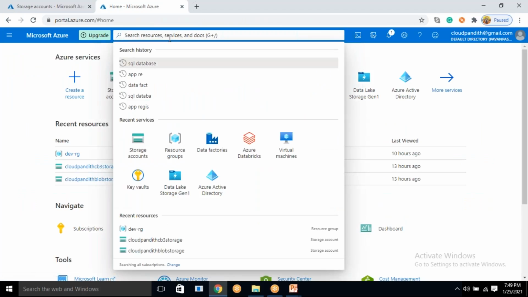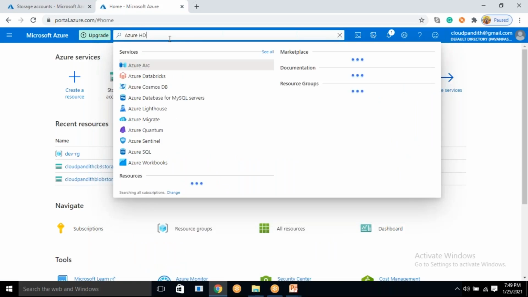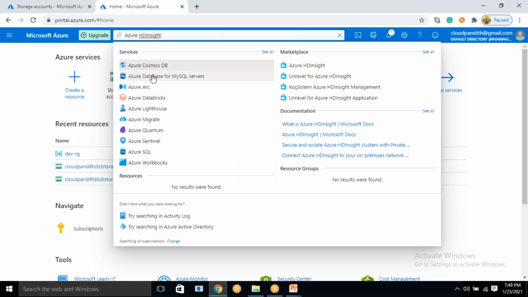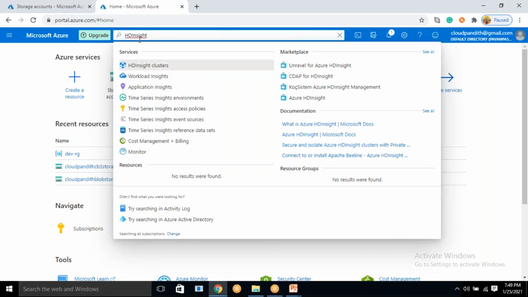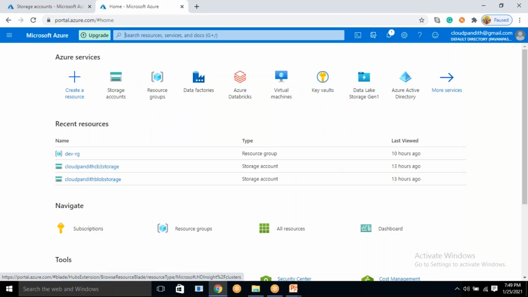Now I need to find Azure HDInsight. They renamed it, it seems. See, HDInsight clusters. Just click on that.